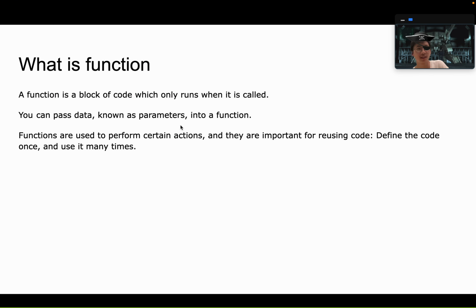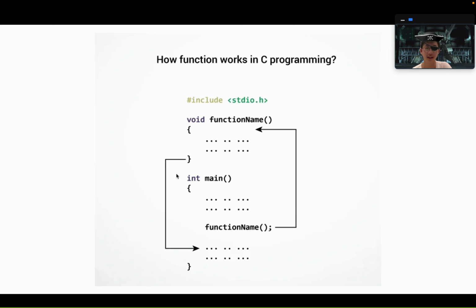Just pause and read it yourself. Okay, so here's how a function works, right? In the main function, yes, main is a function, and the main function is where the program starts. When you call another function, right, you have declared and defined the function. Mind you, you can declare it somewhere here. It must be before main that you declare. So before you use it, you must declare it. But it doesn't mean before you use it, you must define it. So you can declare a function on top here and then define it down there. You declare up here, define down there, as long as you declare it before you use it.